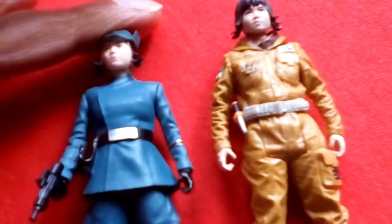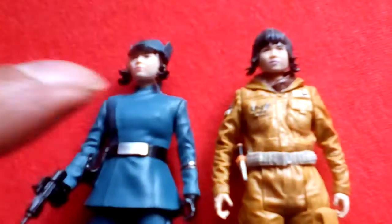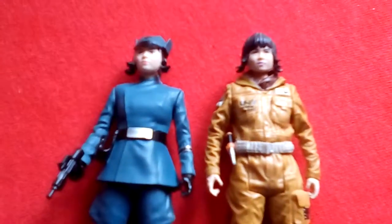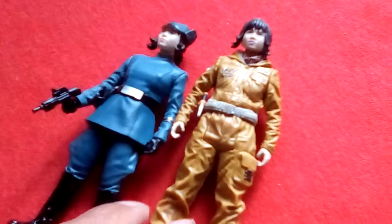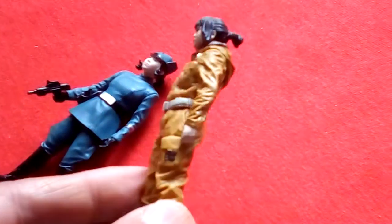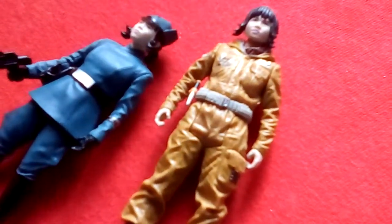And here she is next to the Last Jedi Rose. I think that this figure's better. She's in a resistance uniform there. So she's resisting oppression and fighting for social justice and equality for all races and gender groups. But in terms of sculpting, this figure's got so much in the costume, all the lines and folds of the uniform. The head sculpt's nicer on this figure as well.